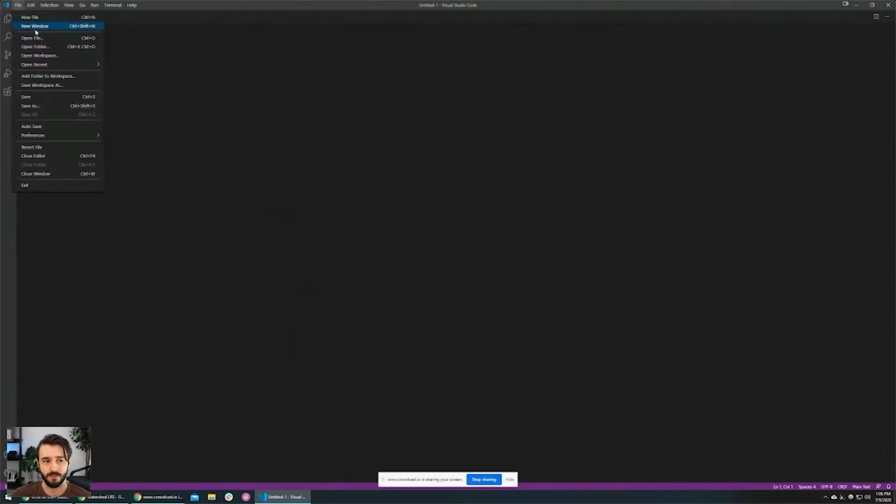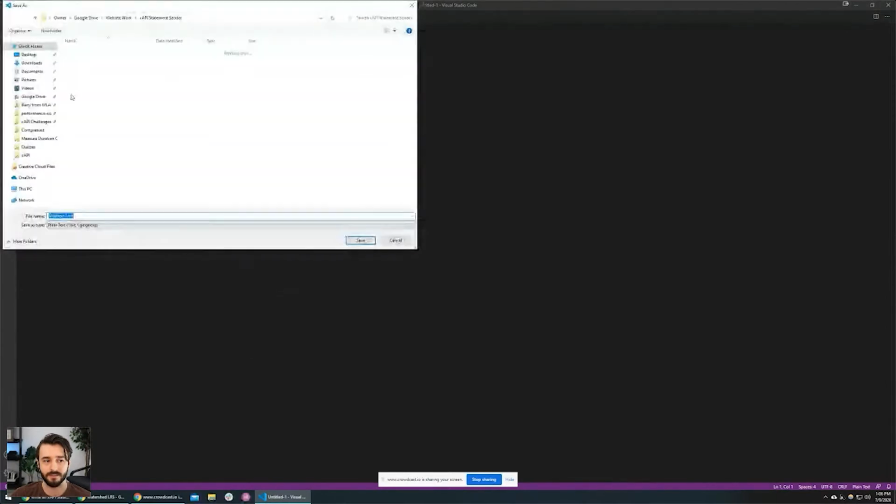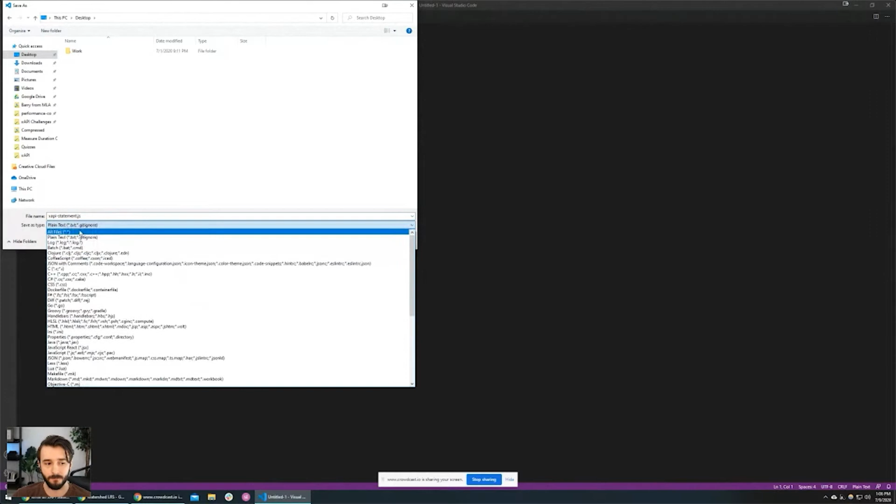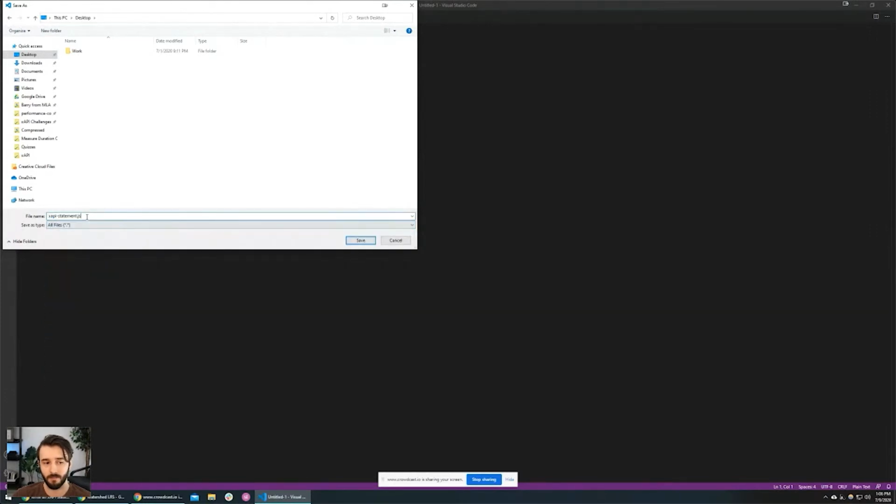So once you have the new file open and ready, go ahead and save it on your desktop or in an xAPI folder. Just call it xAPI statement.js. And if you see this second dialog box here, you don't want to save it as a plain text file. Just do all files. That will work. And then when it sees .js, it will know that we're creating a JavaScript file. So I'll just paste that in the chat. Again, the simple stuff. If you're familiar with tech, you know how to save a file.